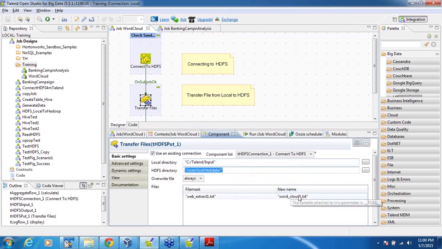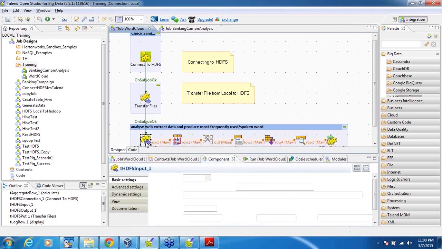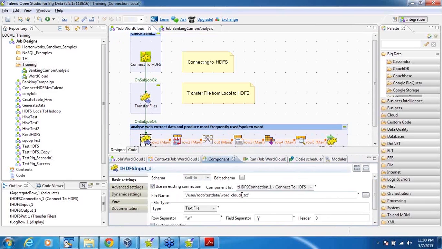The file name that it is going to create is word cloud x. That's the file which is going to get generated now, and I'm going to read the same file.